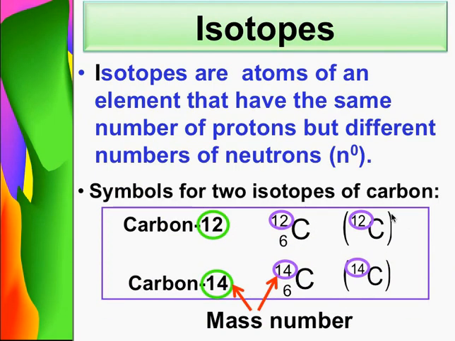And here's how to write the symbol for a couple of common isotopes that you've probably heard of: carbon. You'd write it out carbon dash, that's a dash, not a minus, 12, and that's the mass number. And here's another isotope, carbon 14, meaning that it must have 2 more neutrons. Or you could write it out like the symbol as we did on the previous slide.